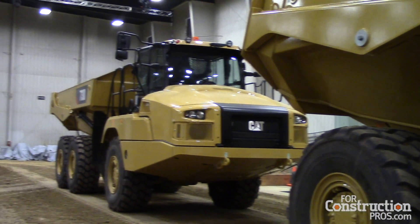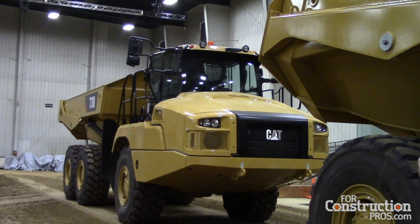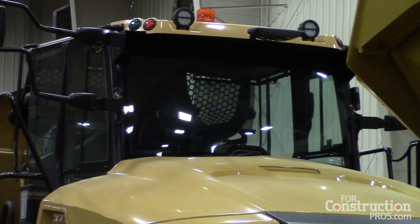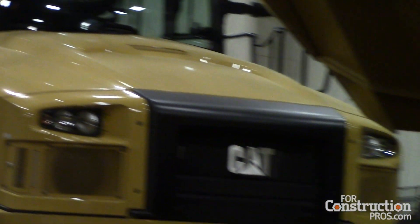The 730 gets the new cab with all the technology features discussed in the classroom: traction control, stability assist, the voice feature assist, the combined transmission hydraulic hoist lever, and all the visibility and safety improvements. That same cab and technology rolls through all our machines from the 45 down to the 30. We also have complementary bare chassis machines for service applications, available in standard wheelbase or long wheelbase variants.